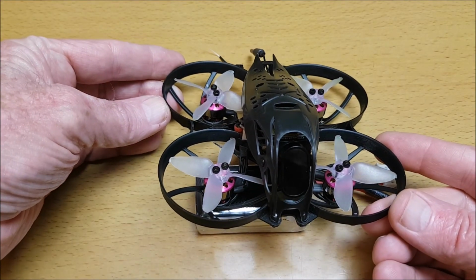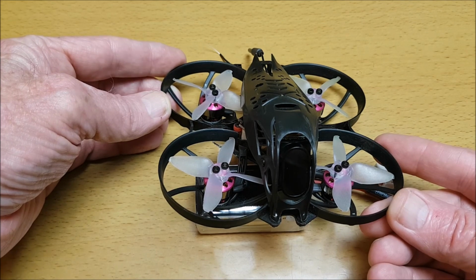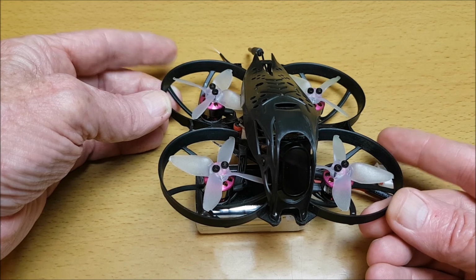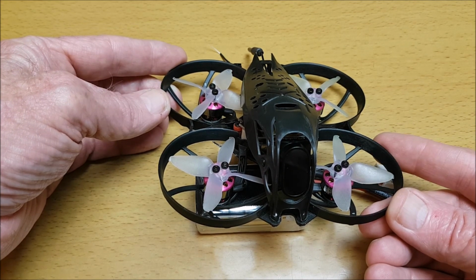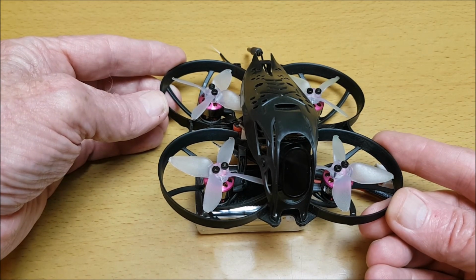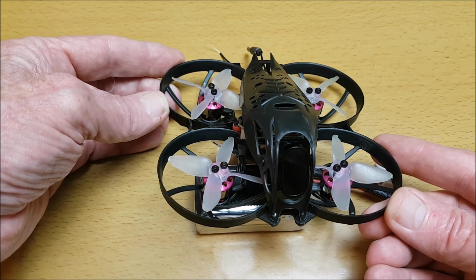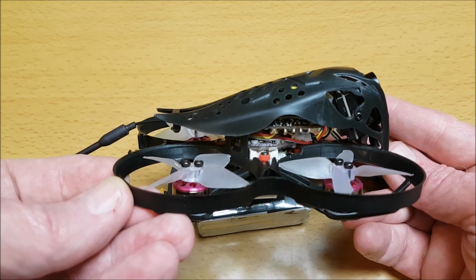So it flies nicely, it's stable, does take good video. I'm quite happy with the quality. And as it's a Cinewhoop, I haven't put it through its paces as a racer, because I believe a Cinewhoop should be for taking good video and photos, although this can also perform quite well on a racetrack or doing freestyle too. So a great 85mm Cinewhoop.